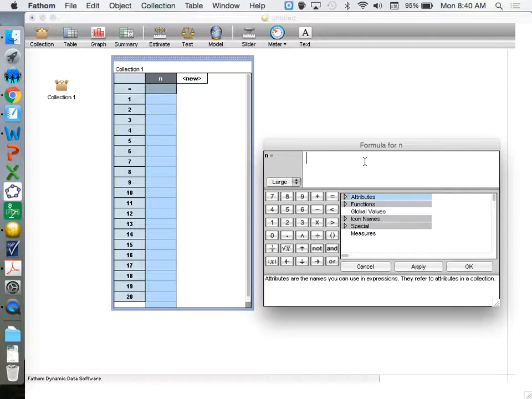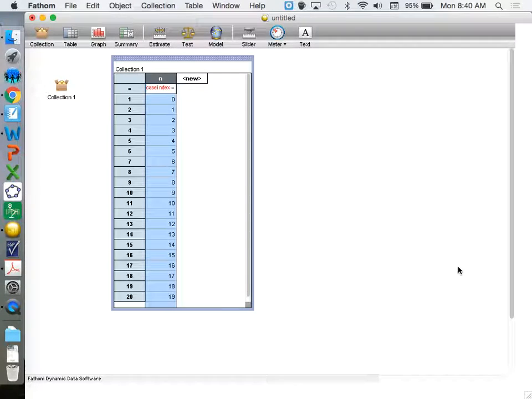We want this to start at 0. So we're going to type into the formula box, case index minus 1. These numbers over here, 1, 2, 3, all the way to 20, represent the case index, which case it is. Case index minus 1 means it'll do 1 minus 1, which gives us 0. The next one will be 1. So basically it's starting my iterate number at 0. Then we'll only have 19. So then press OK, and it should fill them in for you.